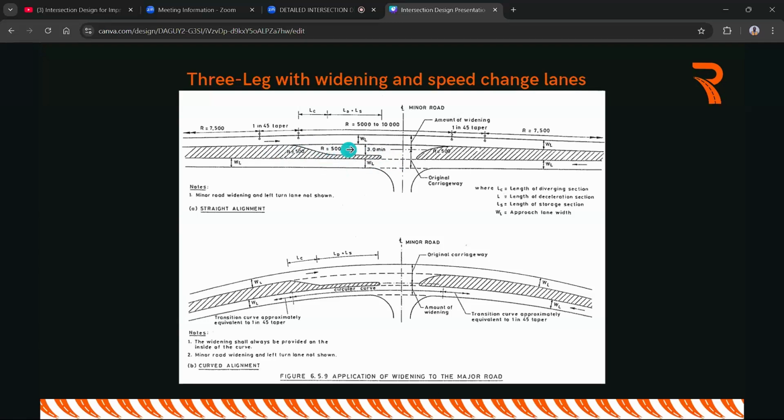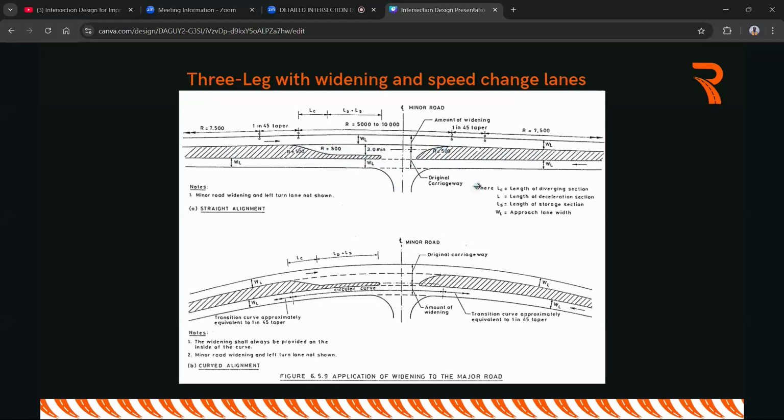And ideally, you have the width of 3 meters as the minimum. We have a radius of 500. This means this is more of a circular section. The connection here, it's a curve. It's not a straight edge. And then the radius of this point is very important. Remember, the storage lane is only on the approach side. It is only on the approach side. This is the approach, this is the departing point. So if vehicles are moving to this other side now, we don't have a lane at this specific area.